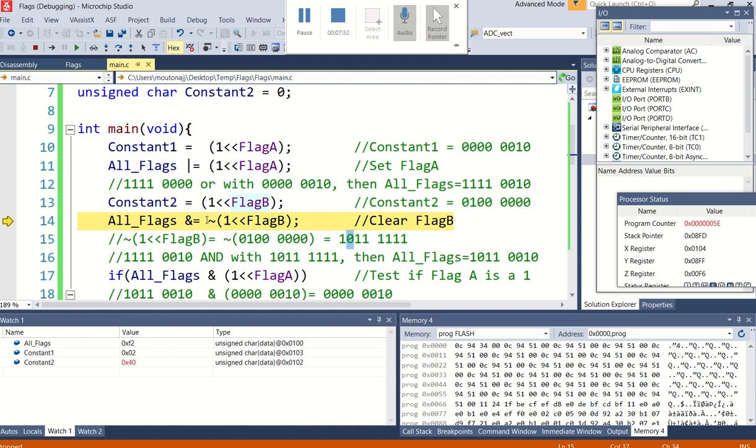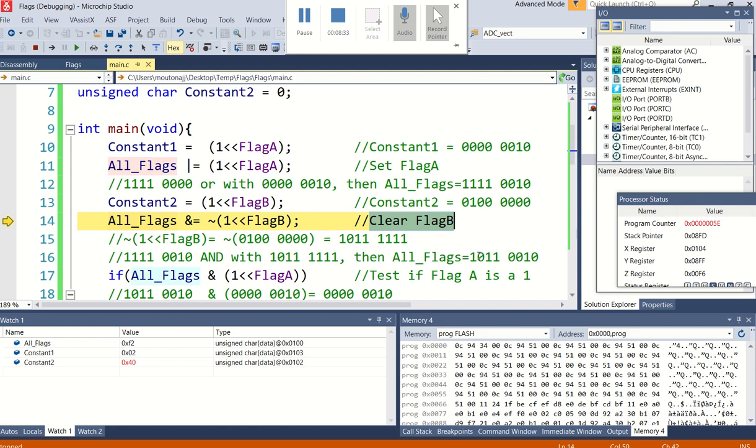So let's have a look now. What we've done here is just this part. Now I need to AND that with all flags. This is all flags from the previous. This was what previously was sitting at all flags. And I need to AND that now with this value that we are sitting here with. If you start ANDing, whenever you see zeros, the result will be zeros. When you see a 0 there, the result will be a 0 there, etc. So at the end of the day, what was the purpose? It was to clear flag B.